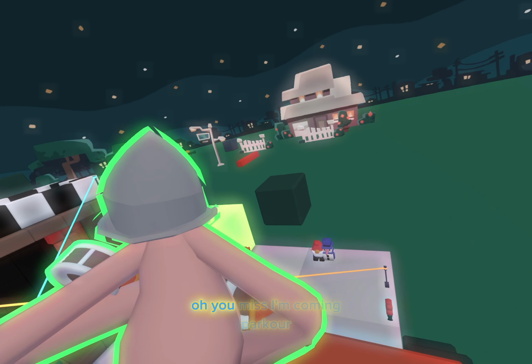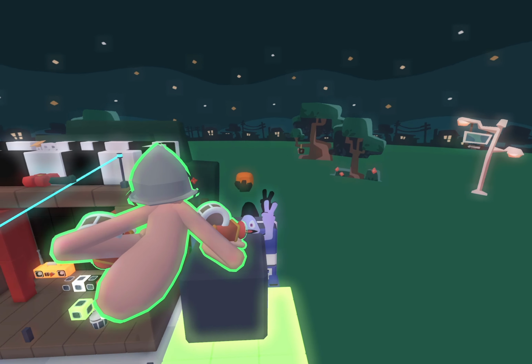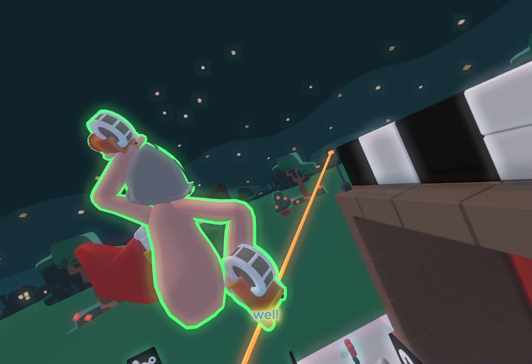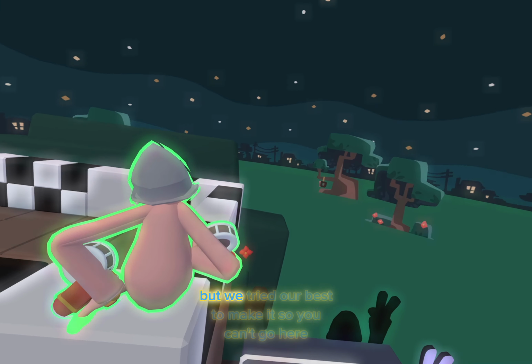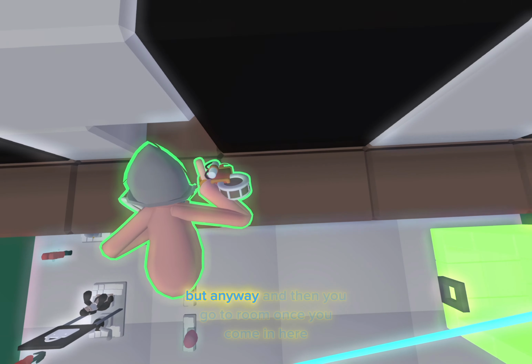Oh, I'm coming. Parkour. By the way, no using grapplers or anything. Well, I just had to, as soon as I said that. The zip lines can be gone on, but we tried our best to make it so you can't go here. But anyway, and then you go to a gnome.